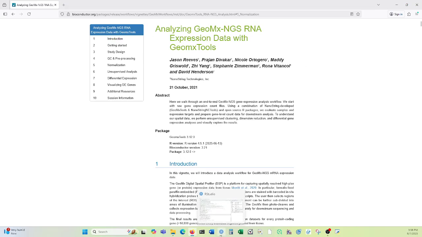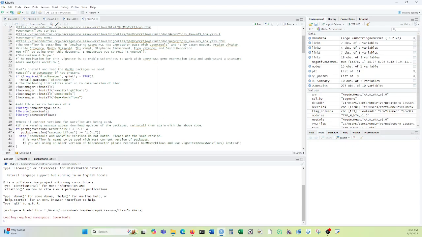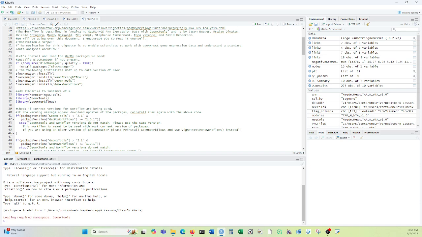With all that out of the way, let's actually get into the code. The motivation is to show how workflows work with GeoMX and next generation gene expression data. It is very specific, but it is very effective. This is just me showing you an example of how to use these workflows.